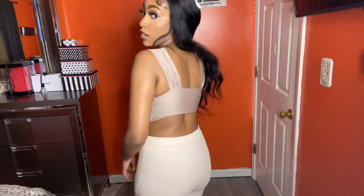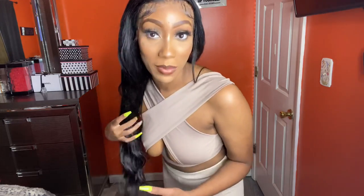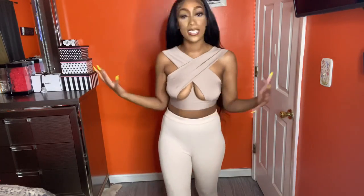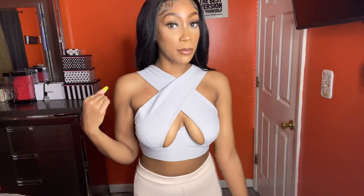So this shirt, I'm just obsessed with it. Every time I go out, I get a million compliments in this shirt. This one is so, so cute. Love the color. Y'all have seen me in this shirt multiple times, just a new color. And I have two other colors to try on today for you all in this shirt. Okay, so this is the gray one in a small again.